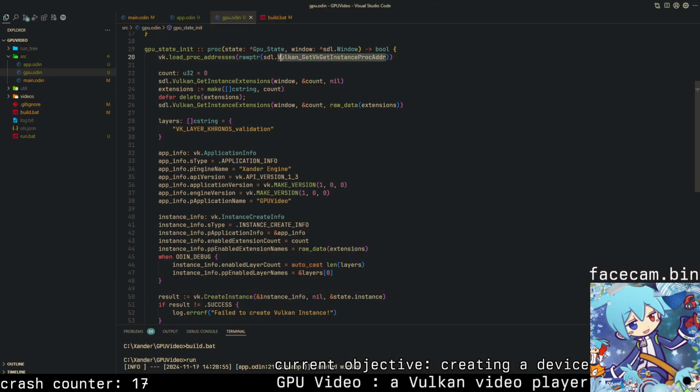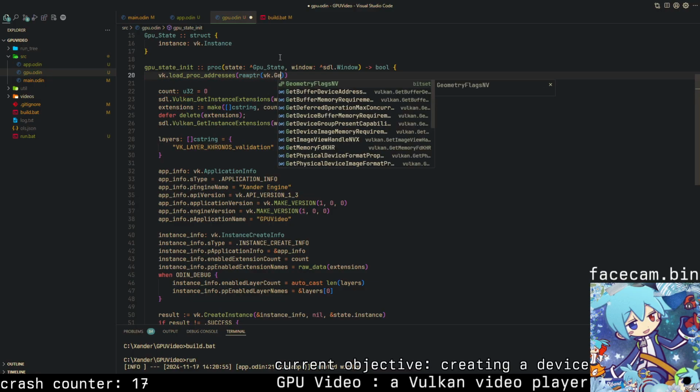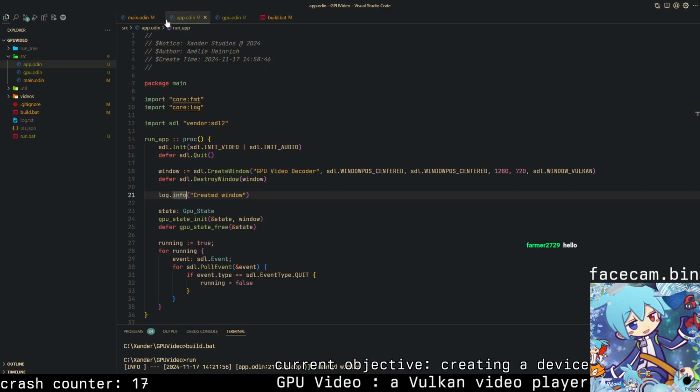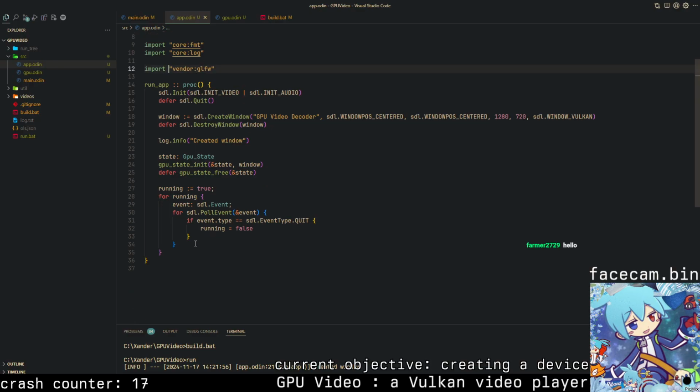Maybe it just doesn't like this, honestly. Dude, this is making me want to use GLFW at this point, because I have no idea what's going on. You know what? It's probably better at this point.